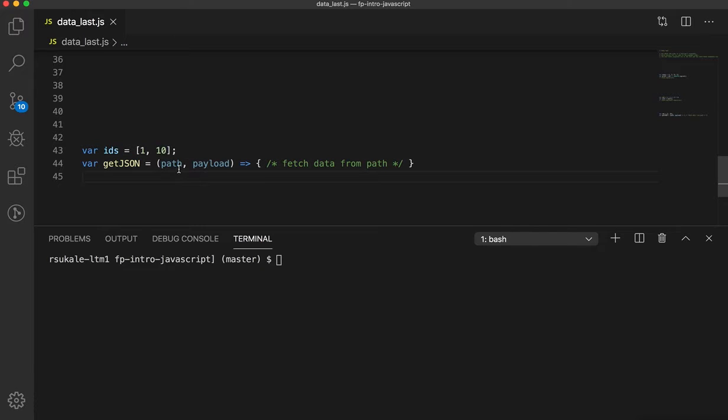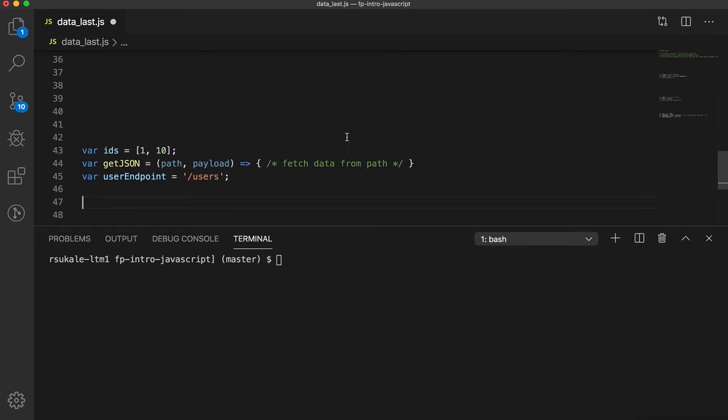And usually what arguments it takes is like a path and the payload that you want to pass to it, right? And as a developer, at the time of writing, you usually know what is the URL you want to access. So let's say these are user IDs. So I have a user endpoint equal to /users, right?